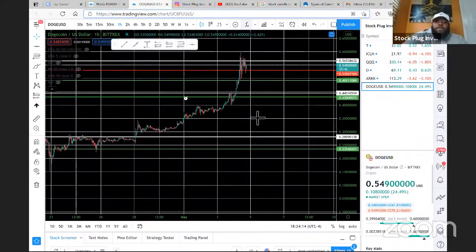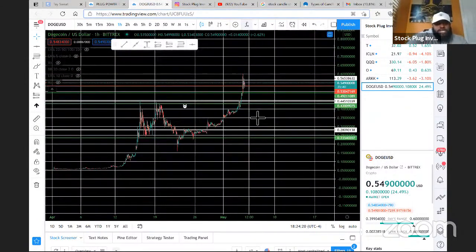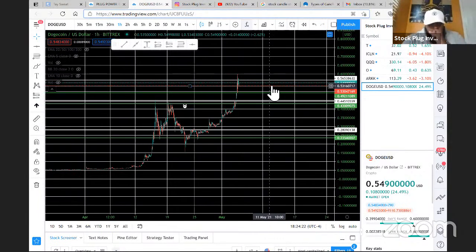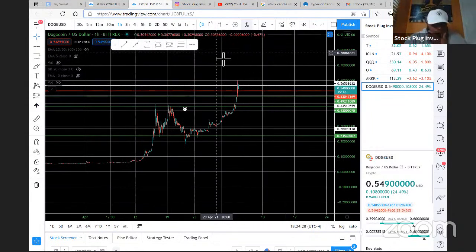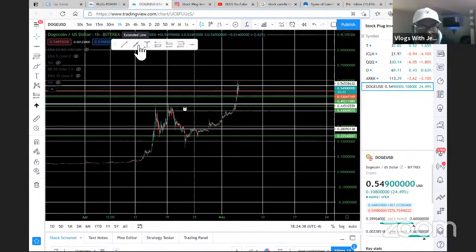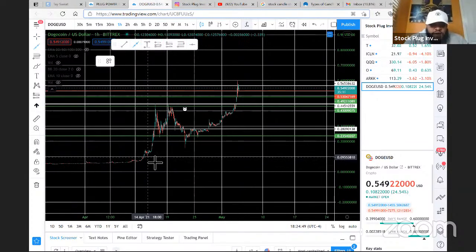Now let me give y'all a quick little lesson on charting these because I want y'all to see how much these stocks really respect these lines. So what I'm going to do right now is draw a channel for this stock. And to draw a channel, we need a line at the bottom that the chart tends to respect, and we need a line at the top that the chart tends to respect. So to do that, we need to come over here, and this is where we get the extended line. Boom. Pull that out, and you want to find the lowest points on the stock, some of the lowest points.